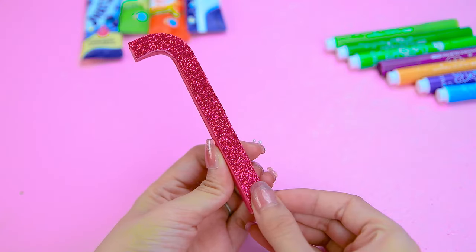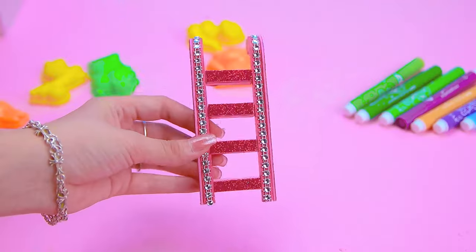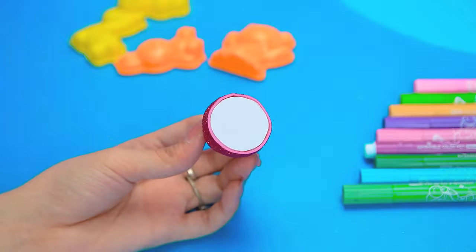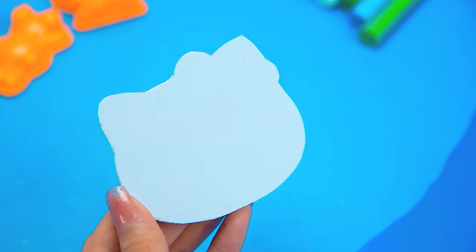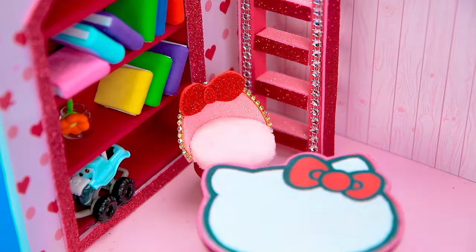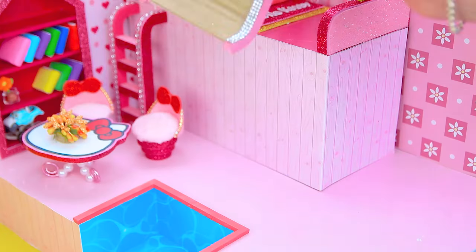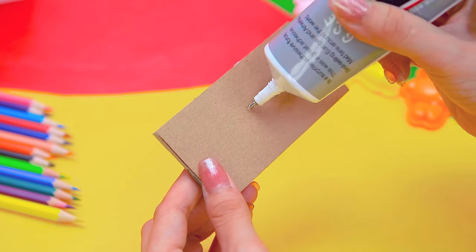Next up, I will make first floor of this house. Let's make stair to go up and down. And chairs. I will make dressing table for our queen to makeup every day.